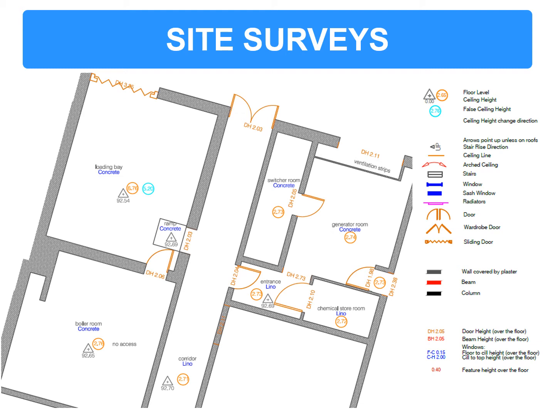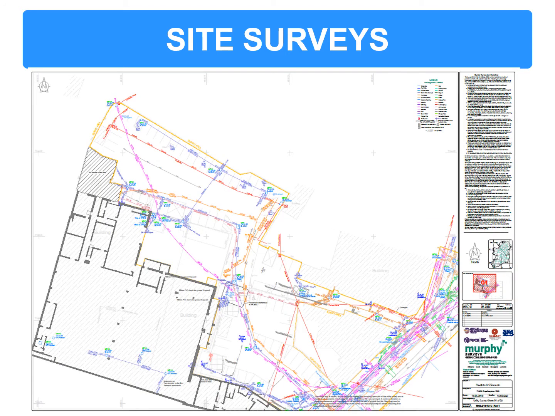Each of the rooms is named. And then, for example, there's no access to parts of it, so the surveyor will note that also, and also note the elements of structure and so on. Okay, that is this area here in this building in the corner. Now you can see the site survey, which is where things get quite complex.